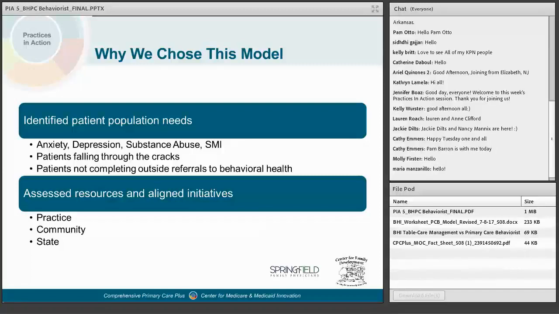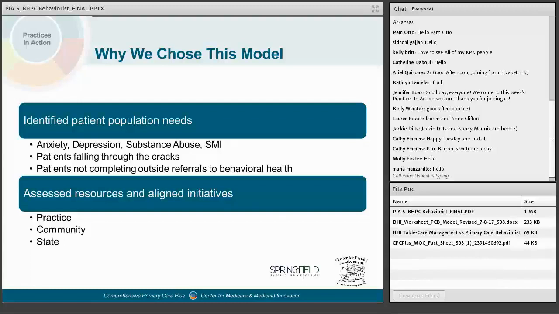So, our model has been really kind of an evolving model. We sort of started out using the PHQ-9 and the SBIRT as our primary screening tools. And through the use of those, the providers at Springfield Family Physicians really began to notice that there was a big need to have behavioral health providers available. And so we previously used just a co-located model of having a behavioral health provider in the clinic who was mostly available for follow-up visits with patients who had anxiety or depression or substance use issues.